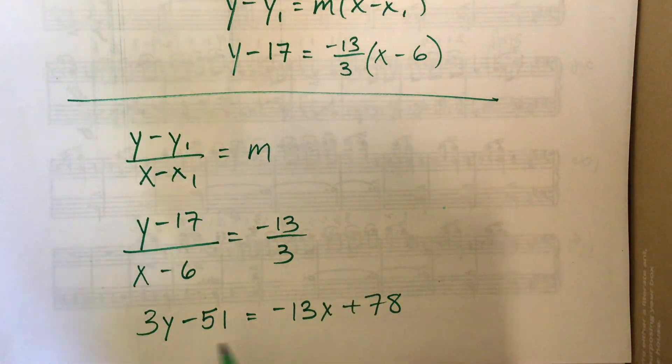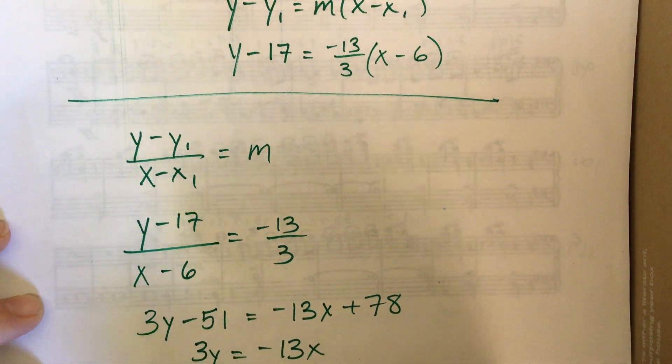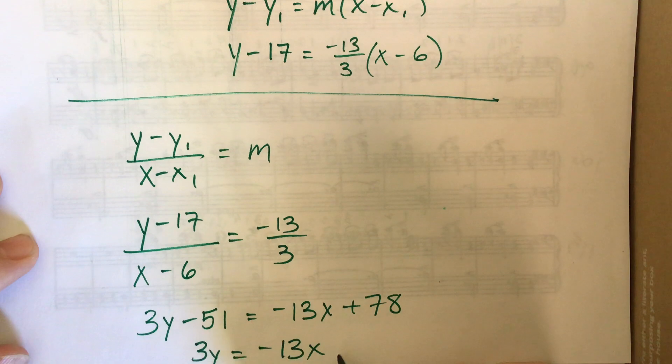Because I don't deal with fractions until I, if I decide to divide through, then I get, well, okay, so I have this 3y is equal to negative 13x, 51 plus, I didn't pick easy numbers, what is that, 129?